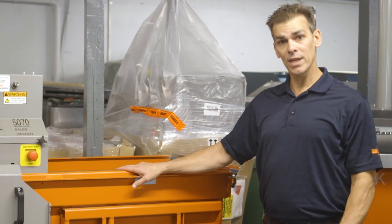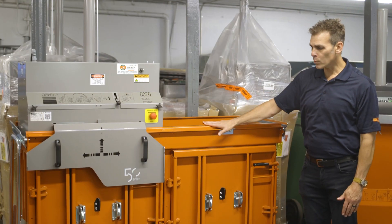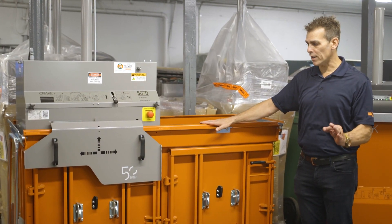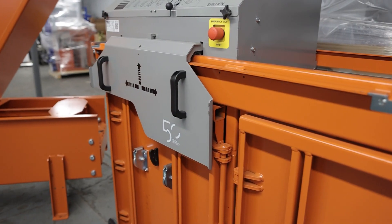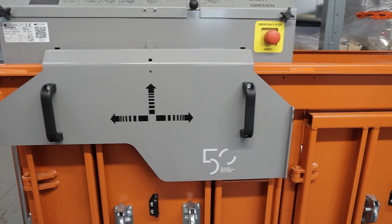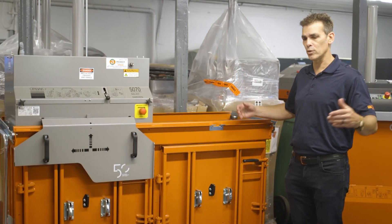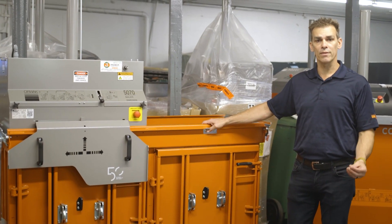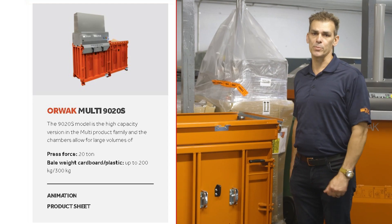The multi-chamber comes in three sizes: small, medium, and large. This one being a single-phase unit, which is very important for our urban customers where there's limited space and limited power — making it very efficient. As we get out into more space we can get into bigger and bigger units, with the largest multi-family being the 90-20, which will create almost mill-sized bales.